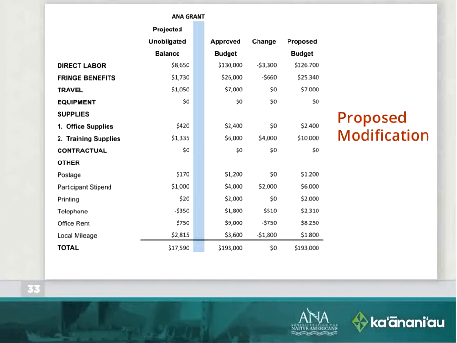That's really all there is to a modification, but it's just sitting down and taking the time on a periodic basis to do that. I do want to reinforce what Tim said. Even if it doesn't require a formal budget modification, you really want to let your program specialist and your grant specialist know what you're doing. It can give us all the reasons why that is, so that everybody's on the same page with it.